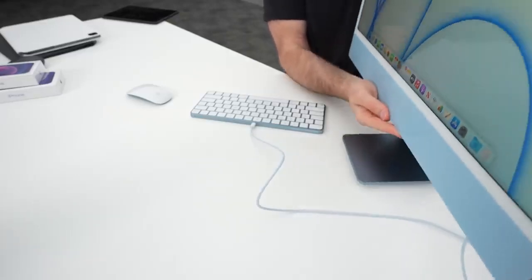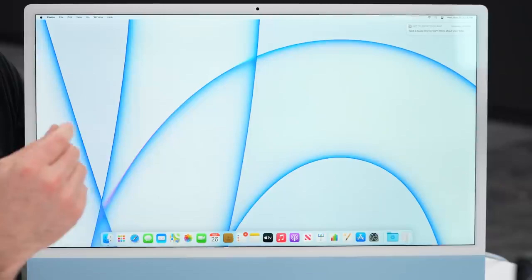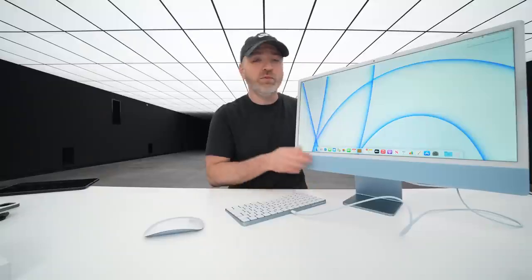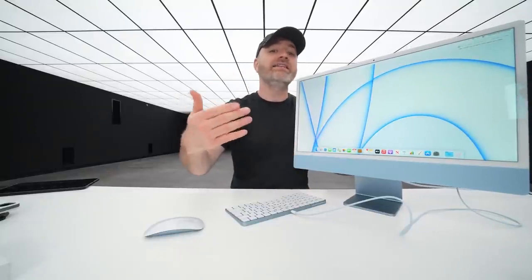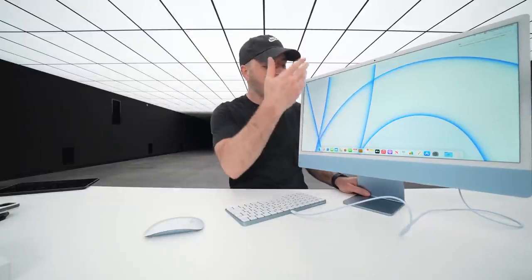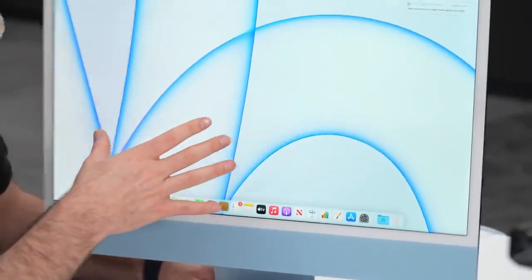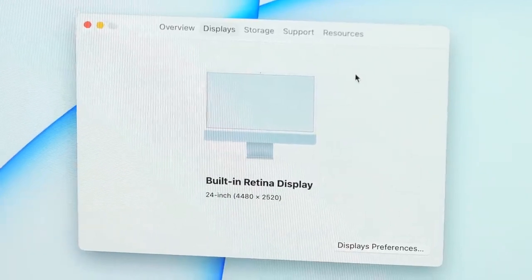It's one cable into it. Maybe some company's gonna engineer a case and then Kirk can just like slap this in there and all of a sudden be editing wherever he goes. I remember the old days at CES where some people would actually pack these things up, would find some sort of specialized bag for it because they wanted a bigger display to edit on once they got to the hotel room. So I'm sure some people gonna buy these. I say my main takeaway in this brief experience with it is being surprised by the caliber of the display. 4480 by 2520.